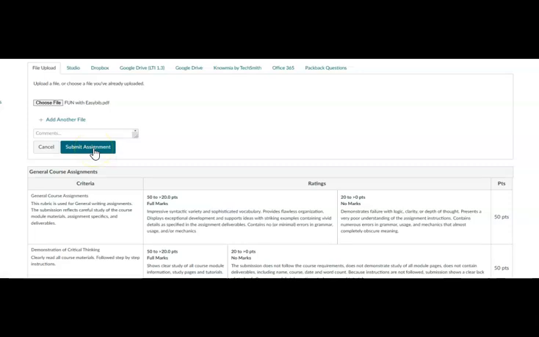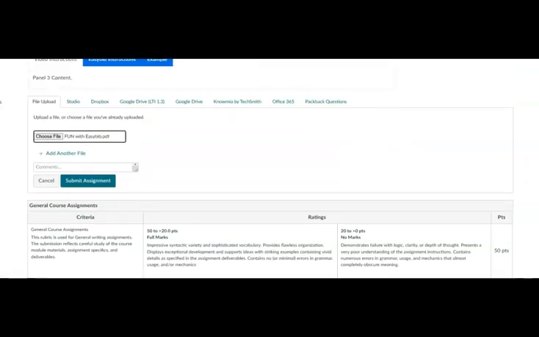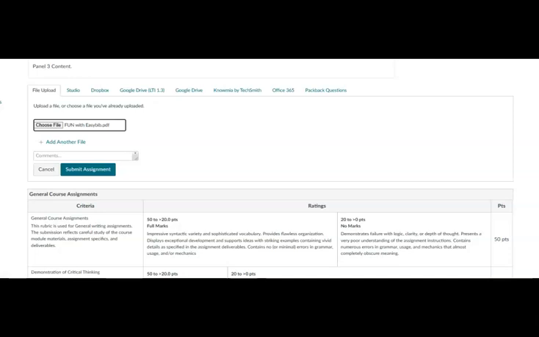Now, let's say that time passes and it's just about time for the assignments to be graded, and I think, oh my goodness, I forgot the word count. I can go back in, correct that assignment, resave it to my desktop, resave it as a PDF, come back in here, and again, click the Start Assignment, and resubmit it. Simply by staying in here, and I create the new upload. And that is fine to do until the assignment has been graded.